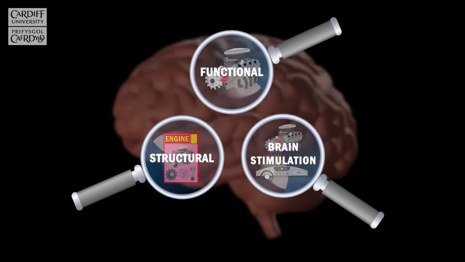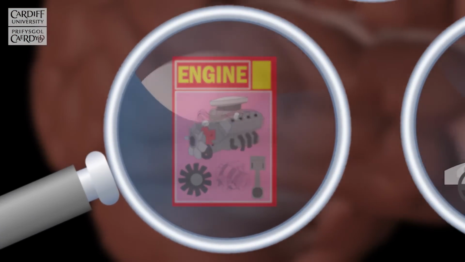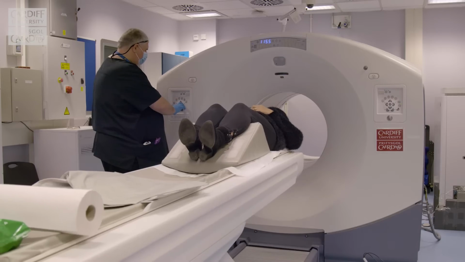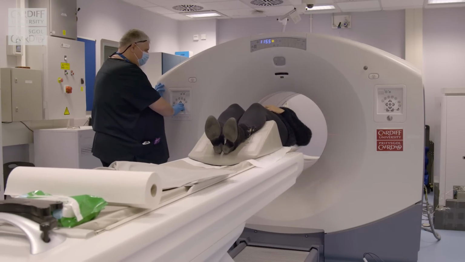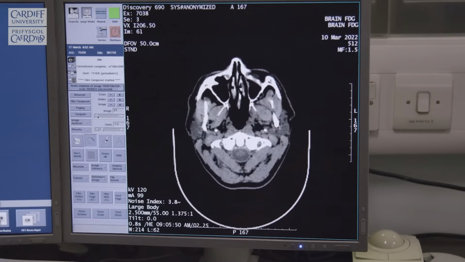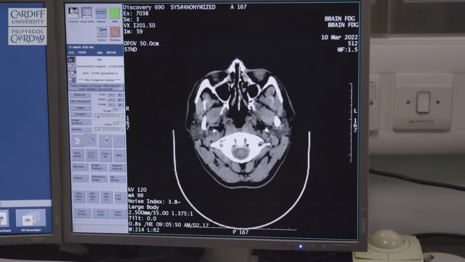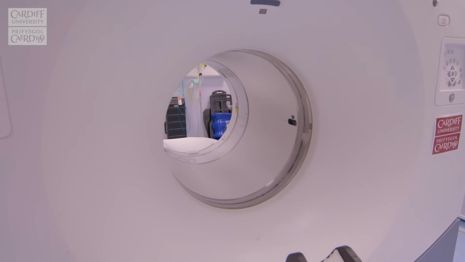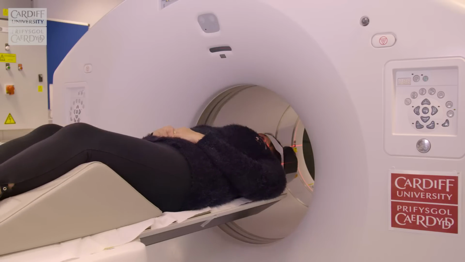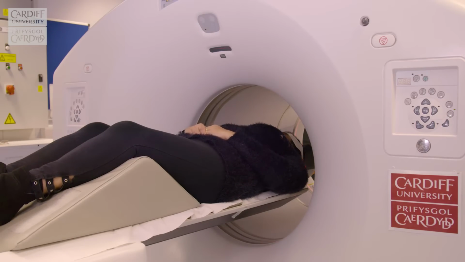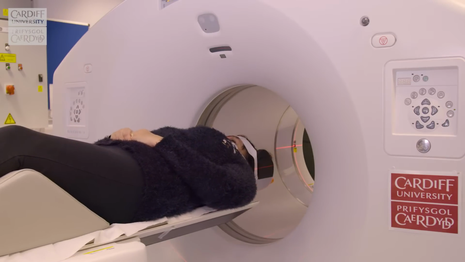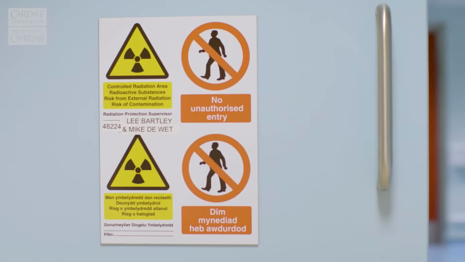A computerized axial tomography, or CAT scan, also known as a CT scan, is a sophisticated form of X-ray that builds up a picture of the structure of the brain through a series of 2-dimensional slices. CT scans are generally quicker than MRI scans, and the scanning bore, the opening the patient or participant goes into, is larger, which makes the scanning experience less anxiety-inducing for people with claustrophobia. CT scans are also currently cheaper to administer. A downside is that CT scans involve X-rays, which give a small dose of radiation.